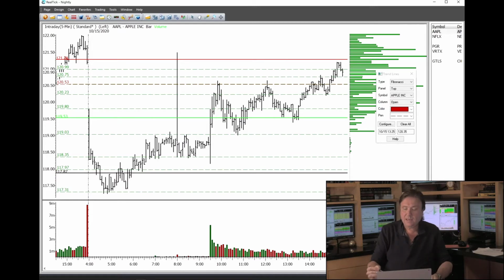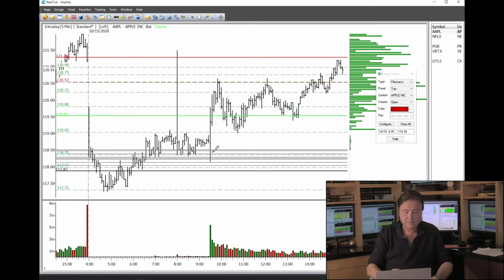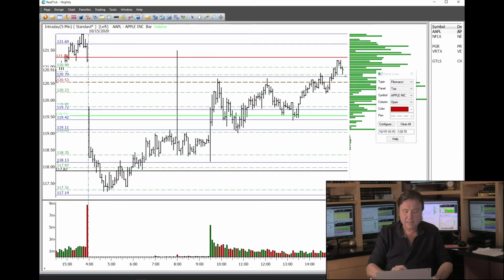And then we had the opportunity here to get a fib study on this. And if we look at it, you can see here that that's a rough drawing, of course, but there's a lot of confluence down here at this 119.11 level. And waiting for that is tough. It's not always easy to sit at the machine and program these things up and just let them go. And you see all sorts of other stuff happening. And I could have had that, would have had that, should have had that, right? Coulda, woulda, shoulda, the worst three words in a trader's vocabulary.